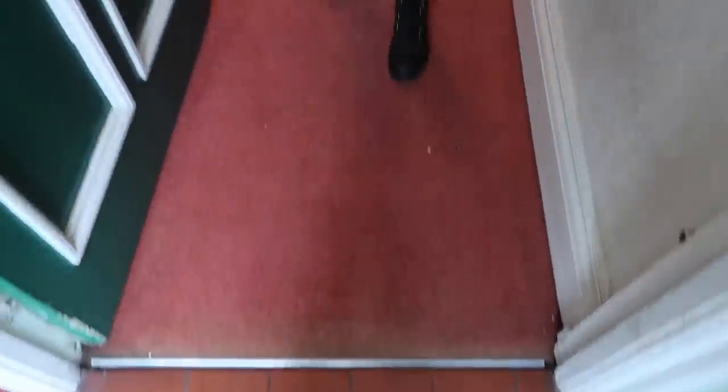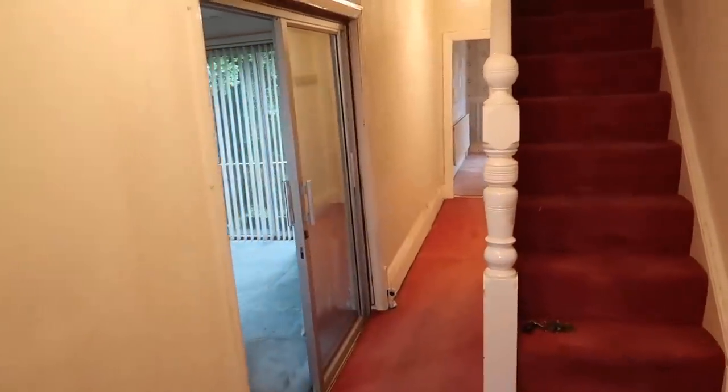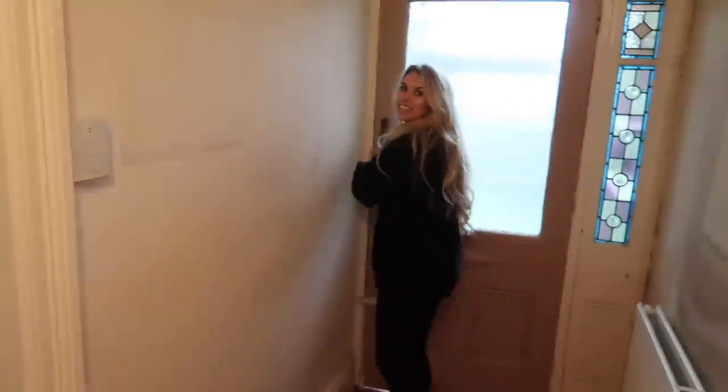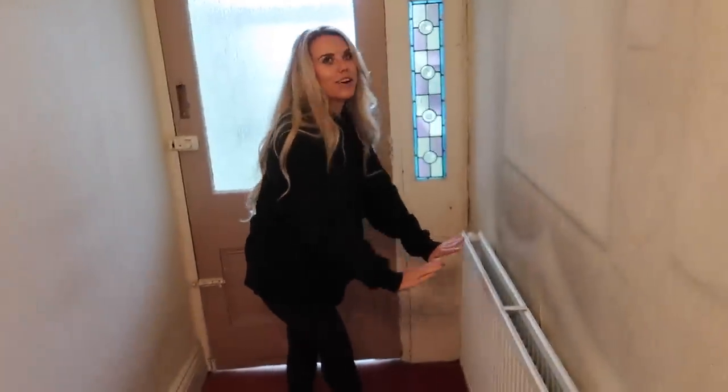So the porch area that Tom is currently in — let's step up into the hallway and close this door behind us and give you a quick look at what the front door is like. This is our hallway. I can feel the radiators Tom's just put on. Such nice tall ceilings, which is a big thing for me. I love townhouse-style tall coving — love it.